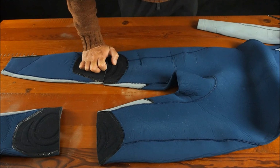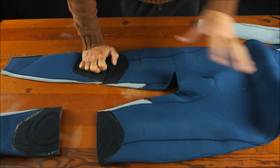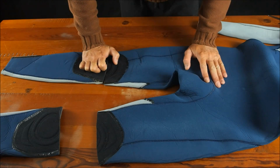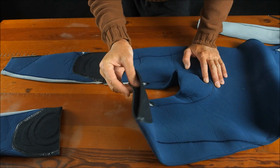Remember, this suit is designed for a bit warmer water, and it's an old one, so it doesn't matter too much if you stuff it up, but those are some tips that I've found that help me. If you do get a bit of fraying from a seam or something, that one's got no stitching on it. Oh yeah, there it is, there's stitching there.